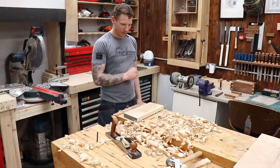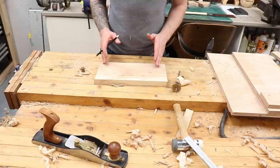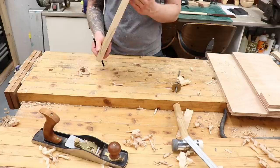So we can now use our square to mark lines and cut these boards. Now I have 2 split ends on this board that I need to get off. It's a pity, in drying out, even though I painted the ends of the boards, they still split a bit. It can happen when you're drying timber. So we need to remove these splits.